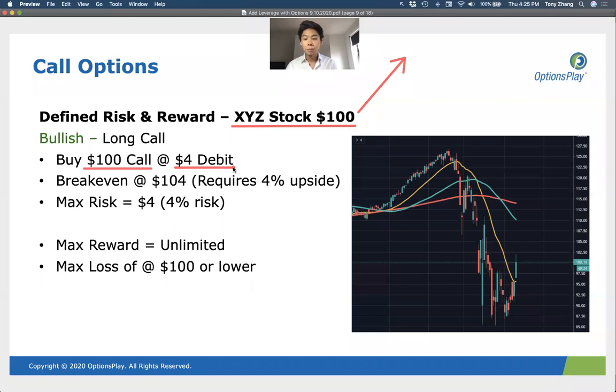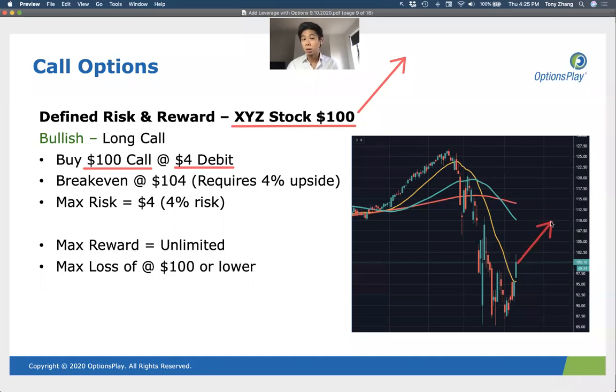What is my break-even price? That's correct, exactly, 104. Meaning when I buy a call option that costs $4, not only do I have to believe the stock is going to just go higher, I have to believe it's going to go higher by a certain amount. It has to go above $104 by my expiration date in order for it to make sense for me to buy this call option. So not only do I have to believe this stock is going to go higher, I have to believe it's going to go to 104 or more.